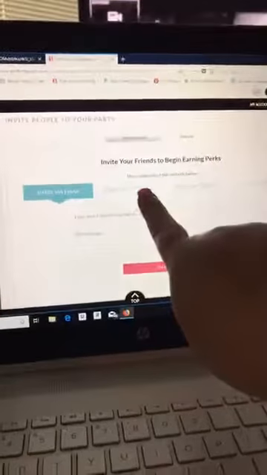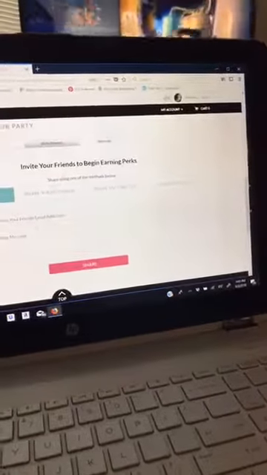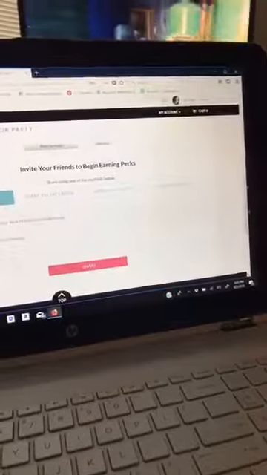If you're sending it in a personal email, you can do it here if you don't want to enter everybody's email address in, or if you want to go just to your Gmail and email from there, you just copy the link and then paste it, and then you hit share, and it'll get you there.